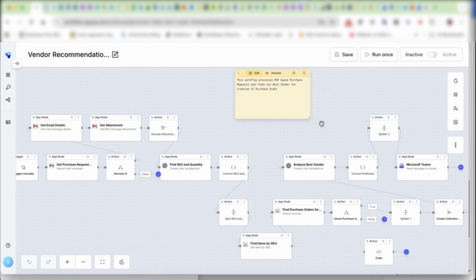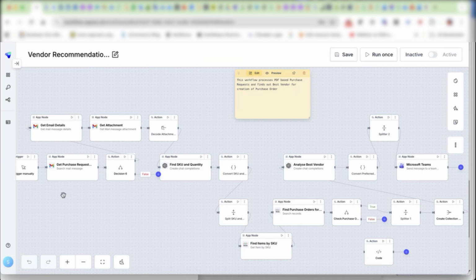So in any organization, there are a lot of purchase requests which come from purchase employees to the purchase manager. Based on that, the purchase manager creates a purchase order within the system and then sends that to the preferred vendor. But if an item has a lot of purchase order history in the past, it is difficult for the purchase manager to identify the preferred vendor and place a purchase order based on that. So this workflow helps the purchase manager to identify the preferred vendor and place a purchase order against that.